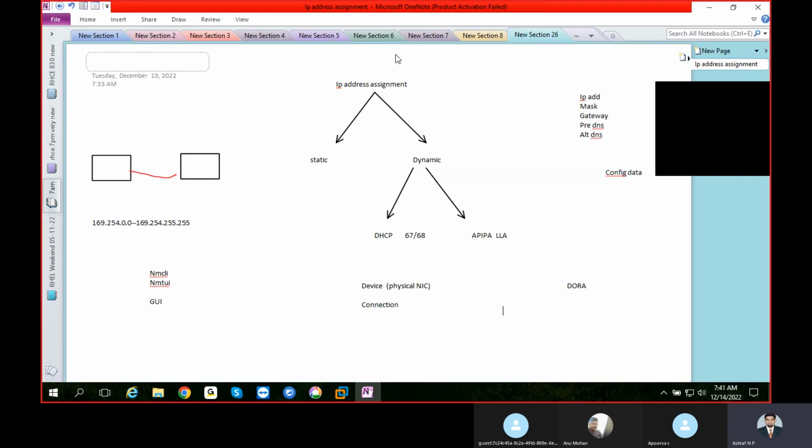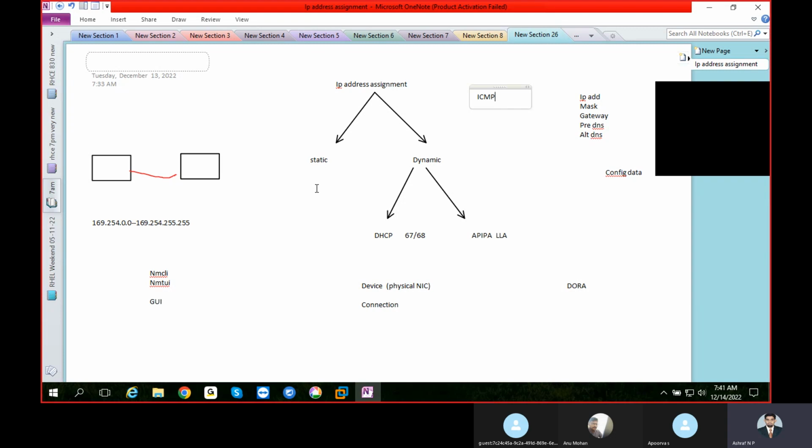Here ICMP is a protocol. ICMP stands for Internet Control Message Protocol. This protocol is just used for checking the connectivity between services and devices, whether the network is communicating or not, for any other data transmission.